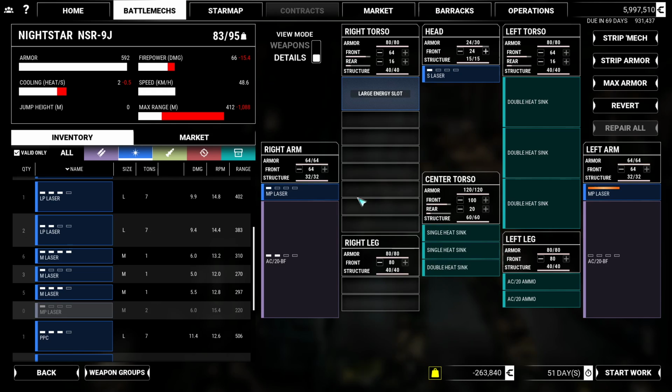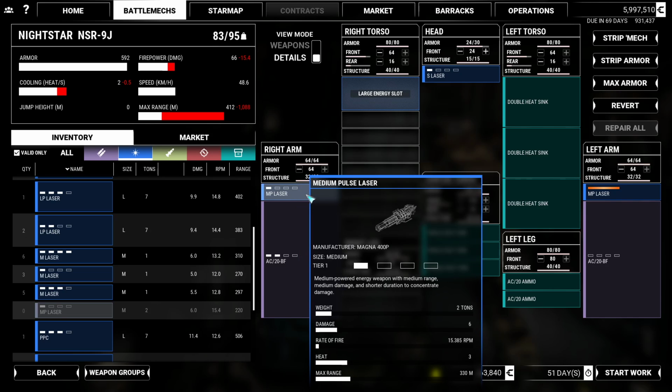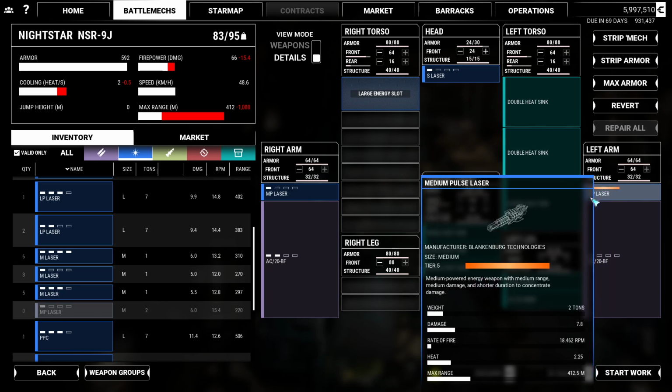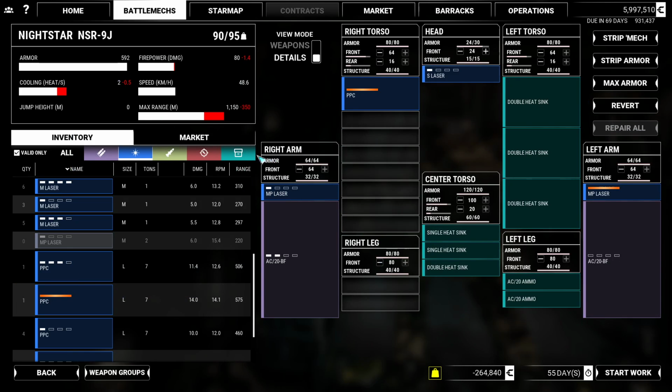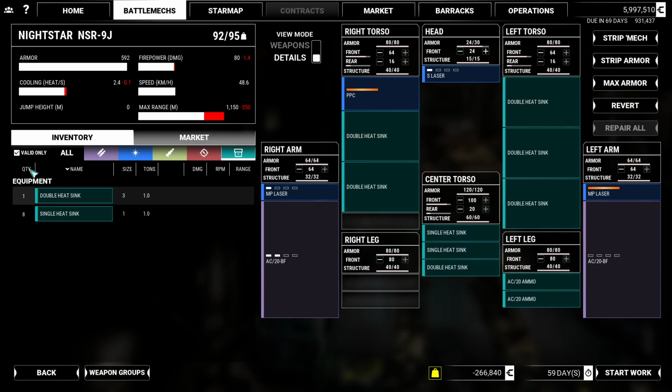For the mech that your AI uses, maybe save those rare weapons for yourself. Here's an example of a tier 5 weapon. It's got an orange bar, and you won't find these very often. So use them sparingly. So 5 tons. Let's see how many heat sinks we slap on this. Boom, boom.